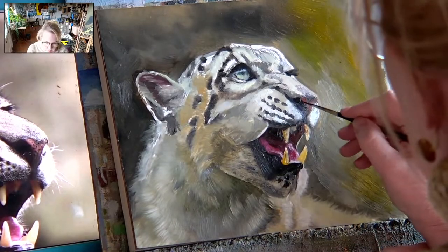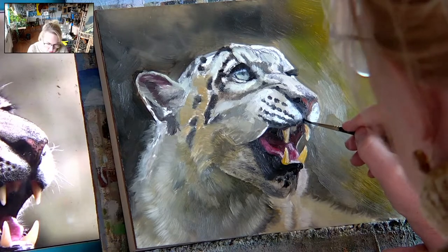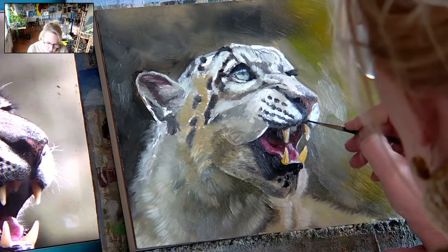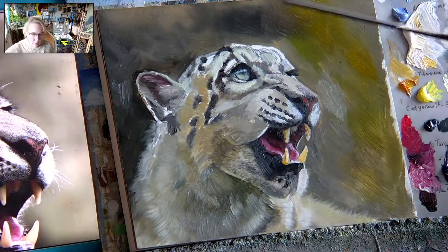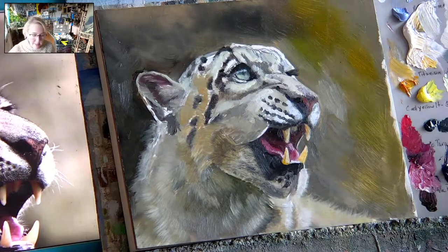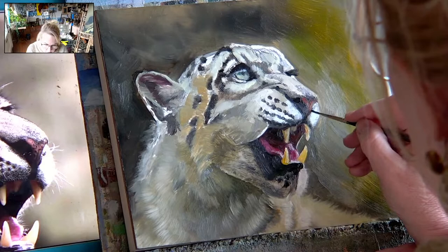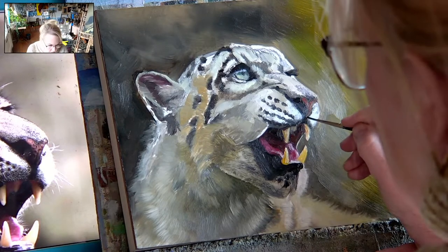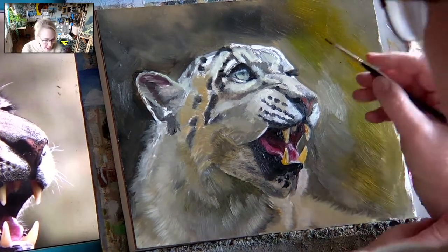I'm firming up a lot of the areas on the piece that I feel can be done better. Oh, I should change the angle here. That's what I'm doing right now. And making sure that things are lining up properly. So I'm checking the eyes, the angle on the eyes. And so far I'm still good. You know, because it's easy to get off on your structures. Like there's an area of the nostril that comes out a little bit here and I didn't see it the first time. So that's what I mean. I've got to go back and check and check and check.